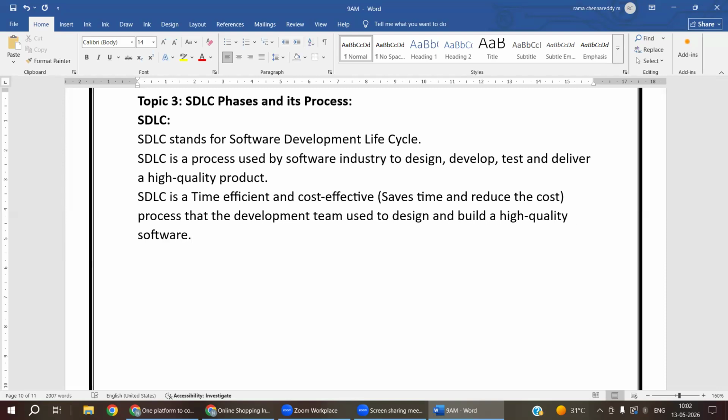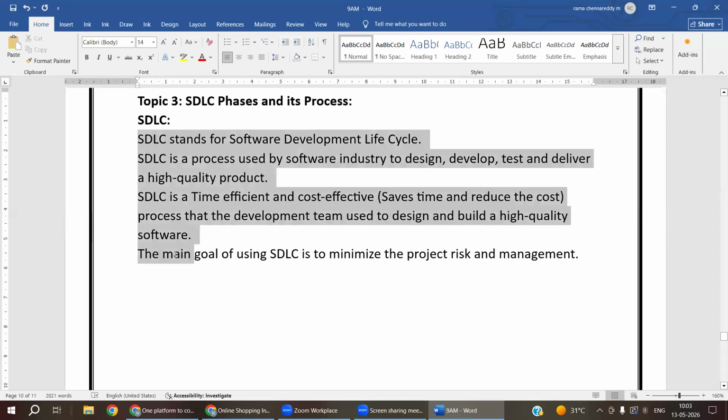The main purpose, the main goal of using SDLC is to minimize the project risk and management. That is the main goal of using this SDLC process.